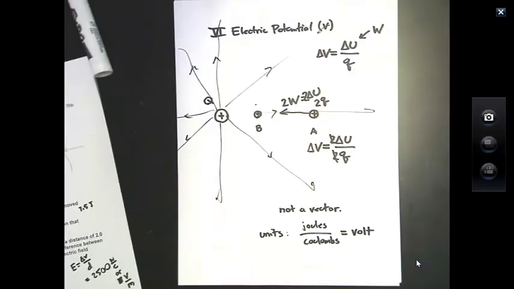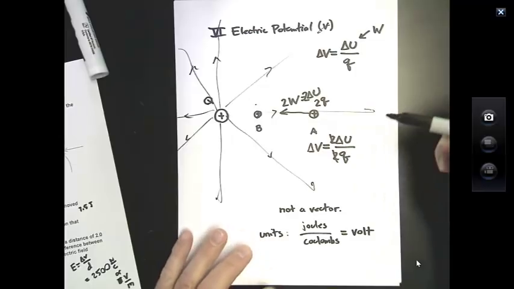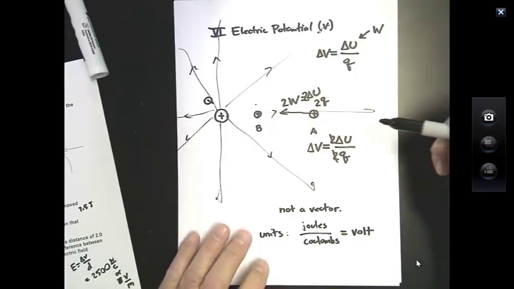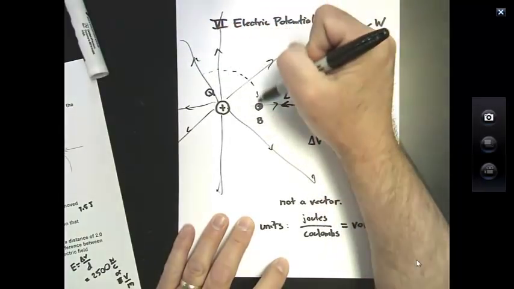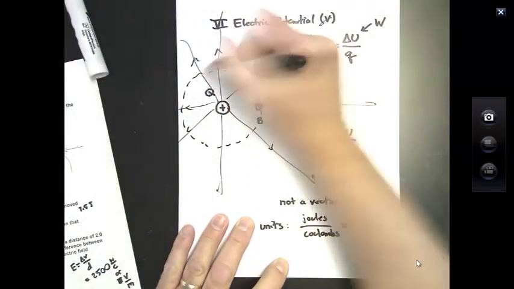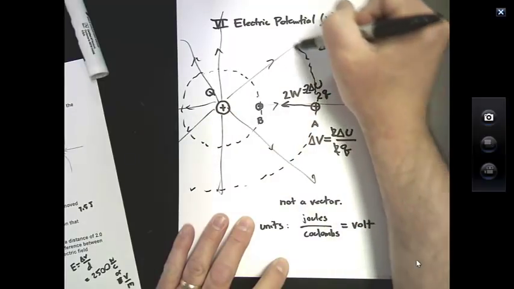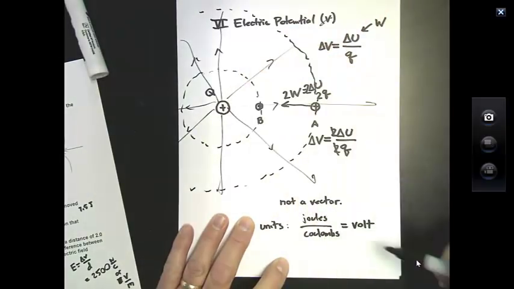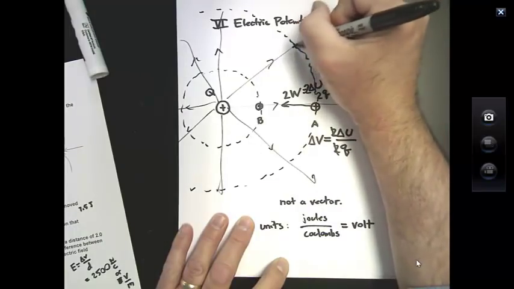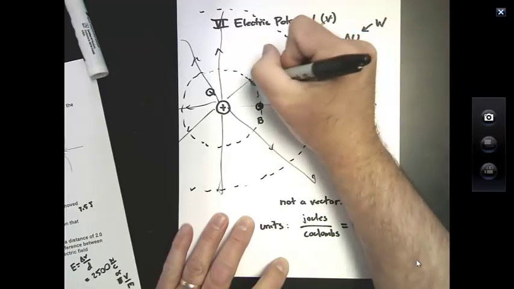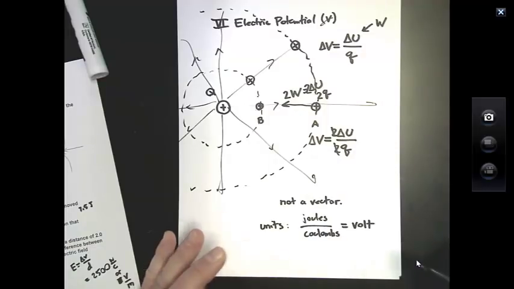Okay. Something else we should take note of too is that in an electric field we can draw another type of line called an equipotential line. An equipotential line is a line that connects points of the same potential. So in other words, if I draw in some equipotential lines around my charged object, it means that I have exactly the same amount of work to move the charge from here to here as I would from here to here.